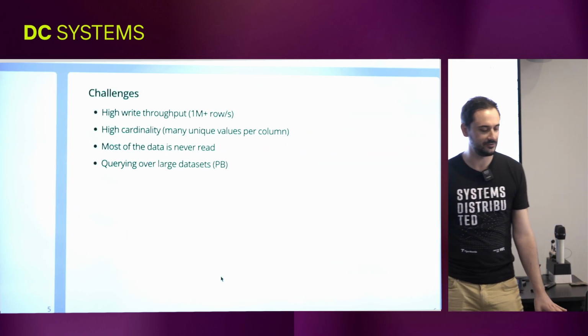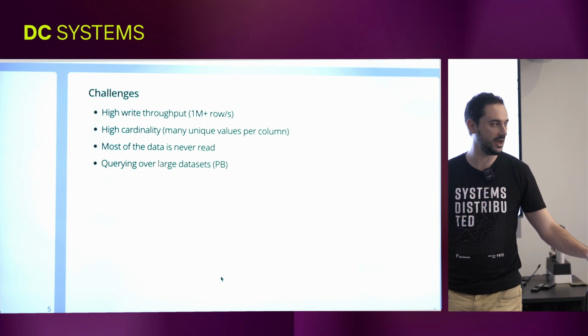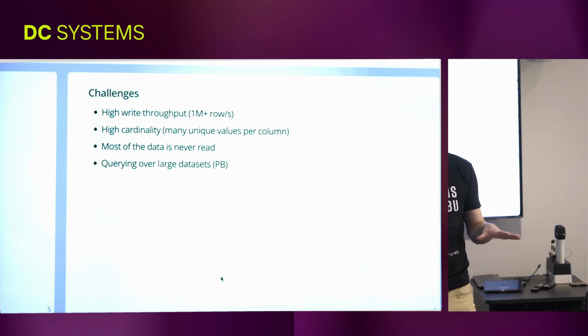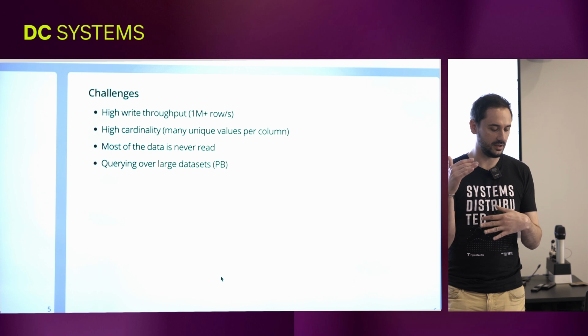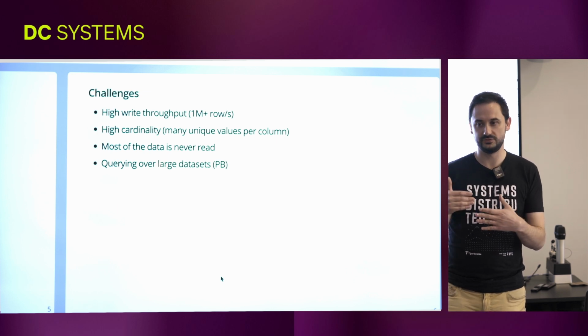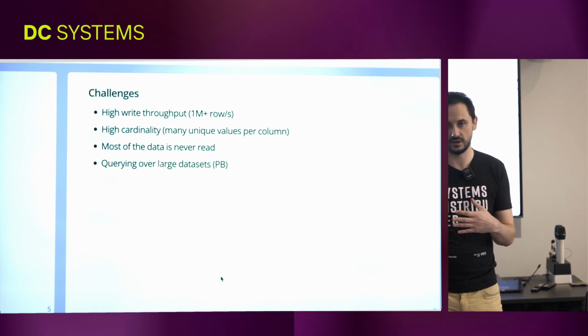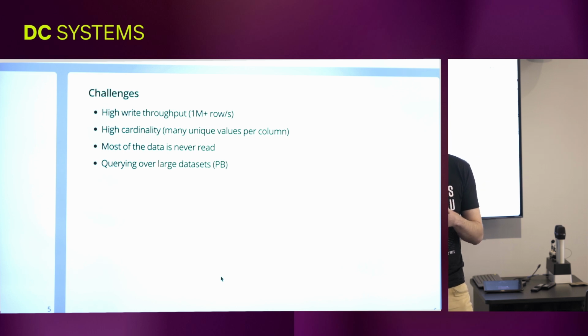What challenges am I facing? So with telemetry, we typically have very high data volumes on the write path, right? You're getting tons of logs, metric data points, tracing spans, and they tend to have dimensions with very high cardinality. So think of some of the columns as having a lot of unique values.